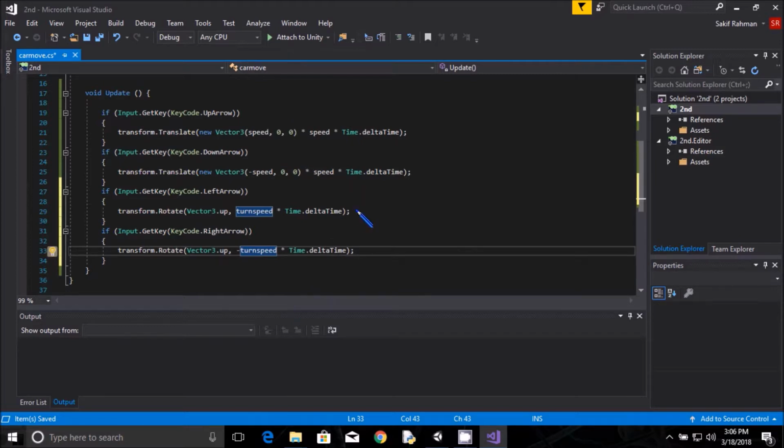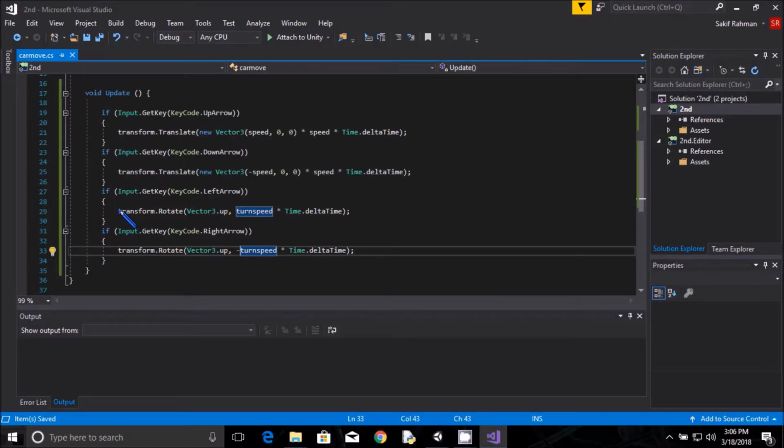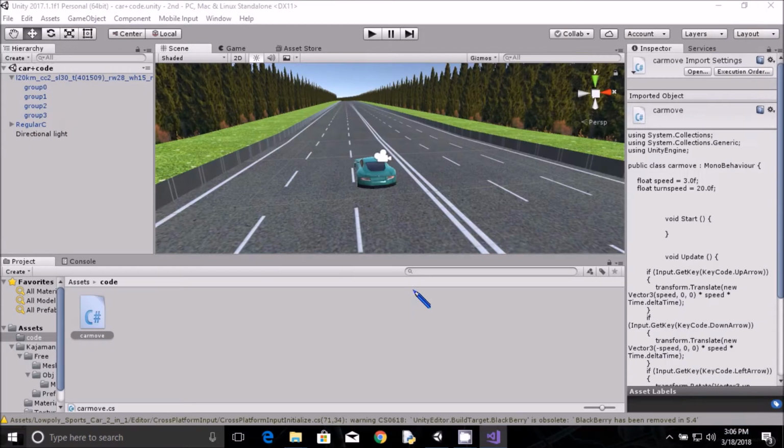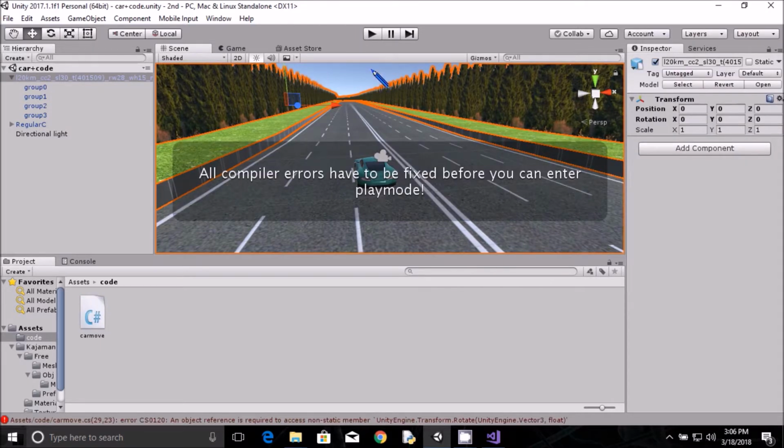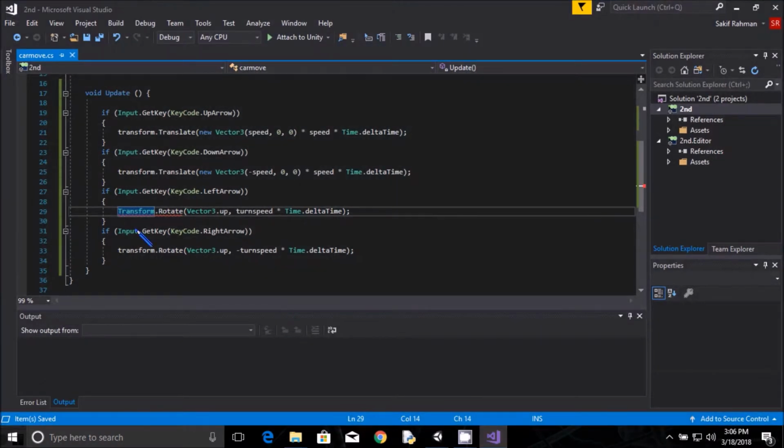Okay, save. Now play this. There is no error. If you get any error, something like this, you cannot play this. If we save this and there is a compiling error, you have to fix your code properly, otherwise it will not run. Save.